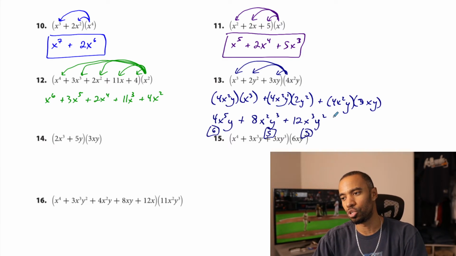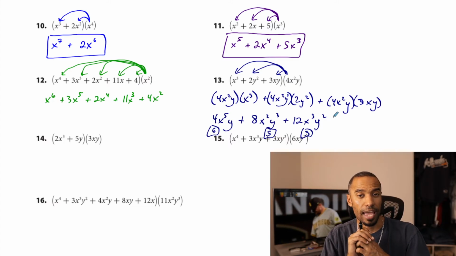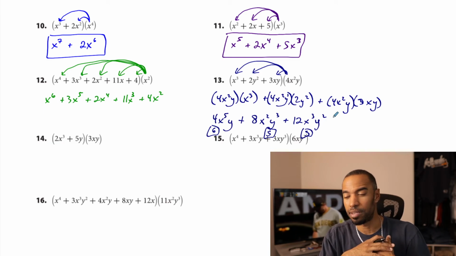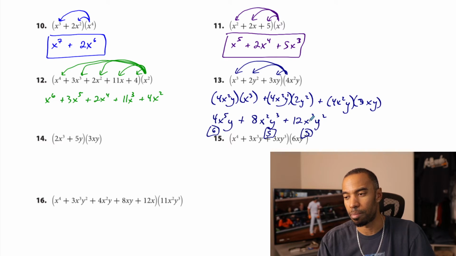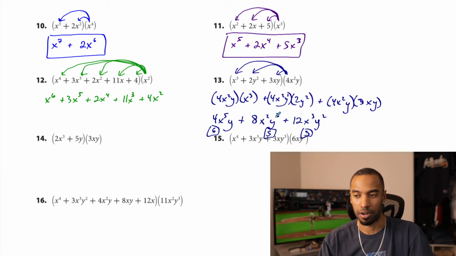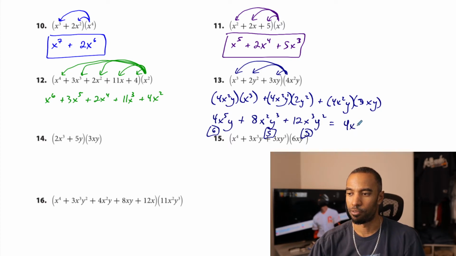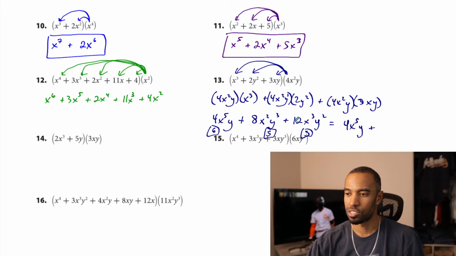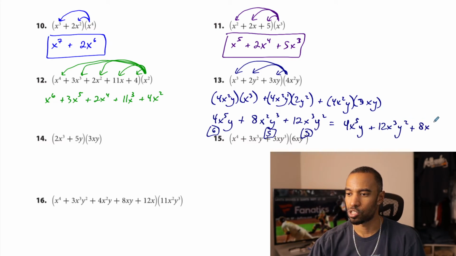What's recommended is you rewrite this in the order where if you have a dominant variable, such as x is dominating because I chose it to be, because it's alphabetically first before y. If there's a tie in degrees, you go with the alphabetically first variable, treat it dominantly, and say which one has the higher degree among those. This is an x cubed. This is an x squared. Doesn't matter that this y is cubed. It just makes the degree 5 in both of these. But I'd rather write this term first because this x is cubed while that x is squared. So I'm going to have 4x to the 5th y plus 12x cubed y squared plus 8x squared y cubed.